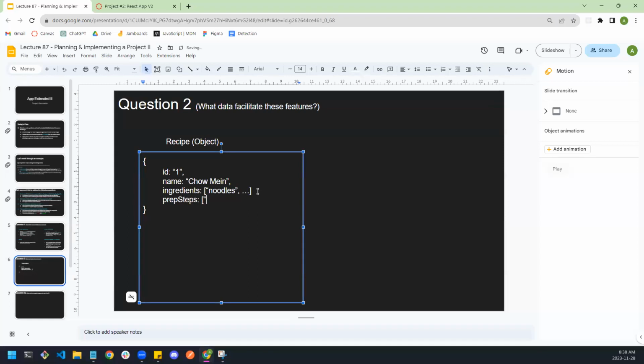I'm using camel case. So again, an array of strings where each string is the step by step. So those are the instructions exactly. Maybe actually, we'll call it instructions. And then, okay, so that's good.